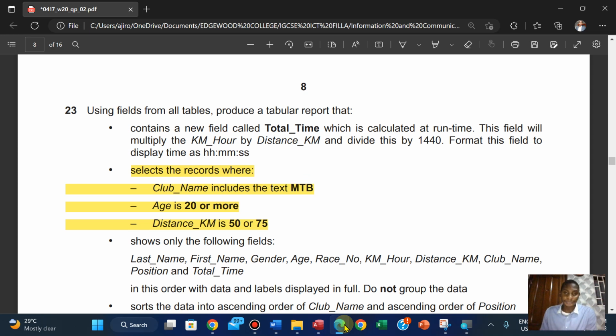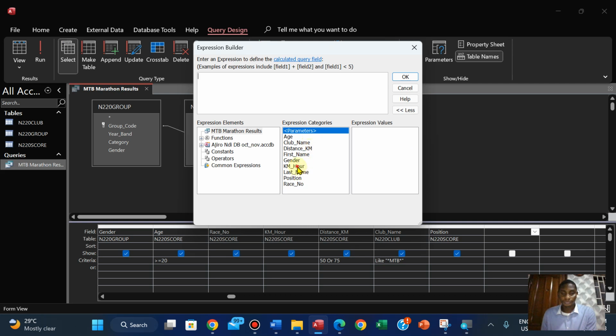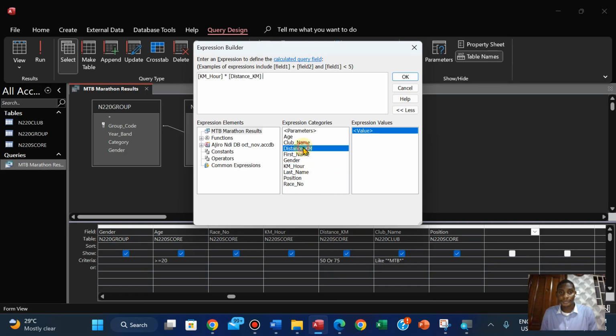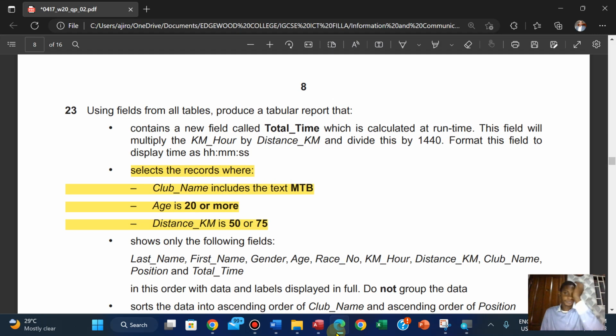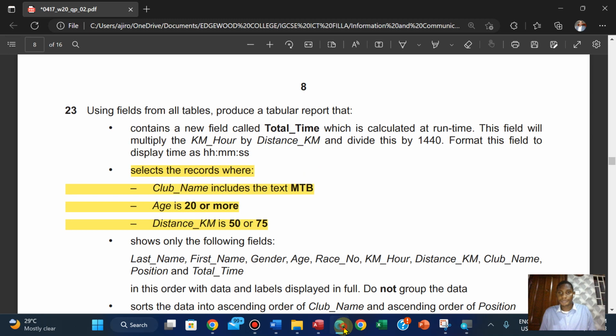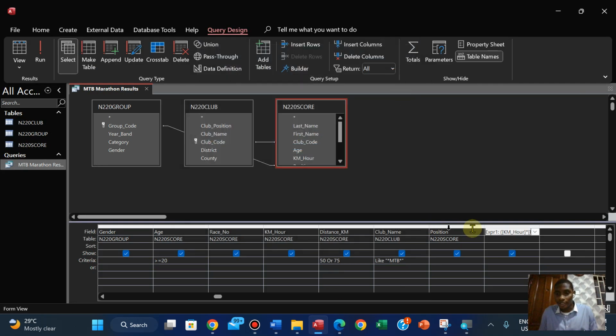This field will multiply by distance and divide this by 1440.